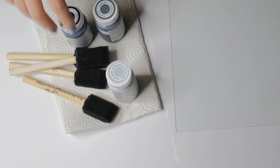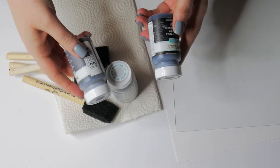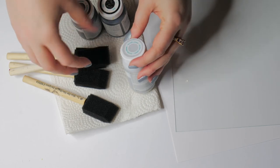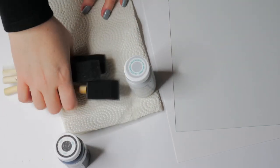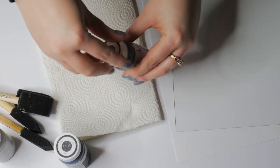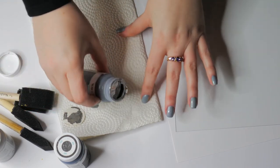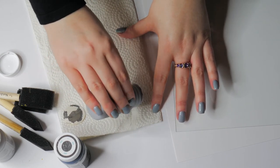So for my next one, I'm going to be using black paint, gray, and a light silver paint. And these are going to be the colors that I chose because they matched my bedroom. So I am planning on putting this in there, and I think these colors will look great. And I'm just going to be applying one in the center of the glass for this. But again, you can do whatever you want, and I'm sure it's going to look amazing.